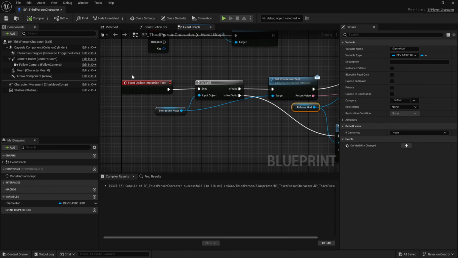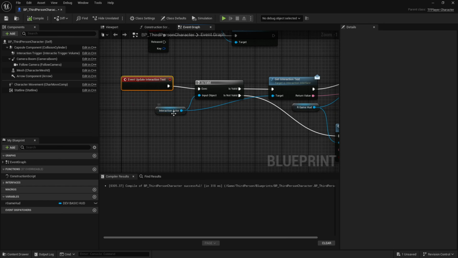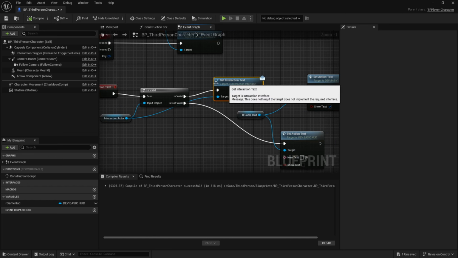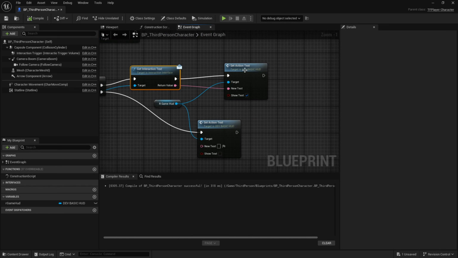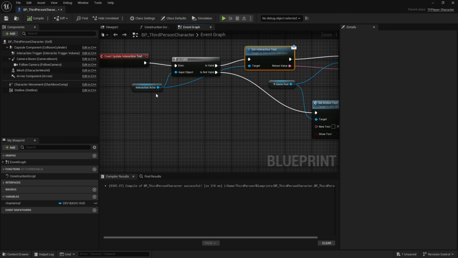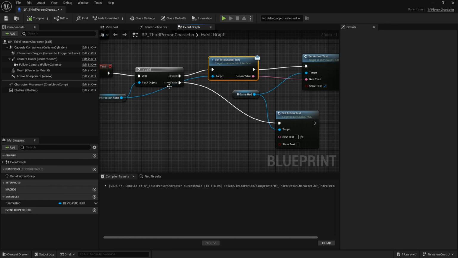What we're doing here is if we do have a valid interactable actor, and that is the one that we're hitting with the line trace, we're going to go through this flow path. It's going to grab the text from that actor, and then it's going to pass it through to our HUD, and we're saying show. If it's not valid, which means we're not hitting something, we're going to go down this path. We're setting the text to an empty value, not null, but empty. There's just nothing in there, and we're hiding it.